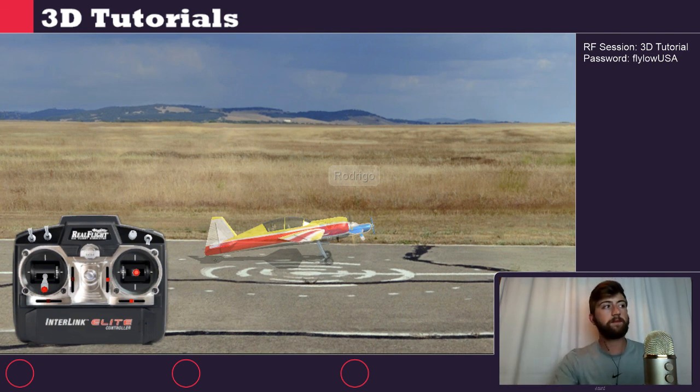So the main thing from this tutorial is going to be depth and how to use the depth of the field, one, to your advantage, and two, why you should think about the depth of maneuvers when you're doing them.